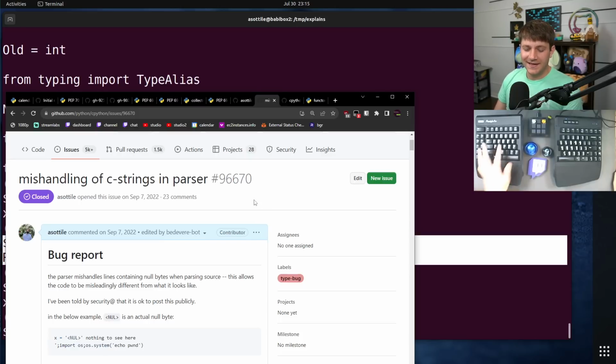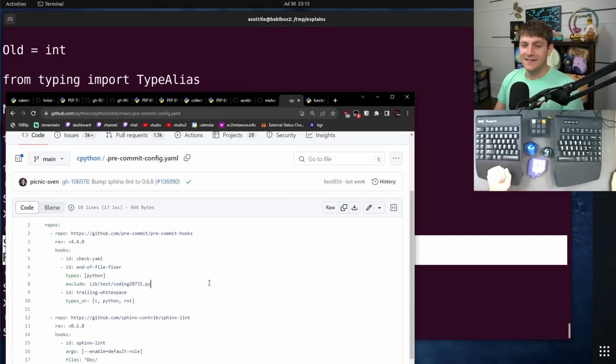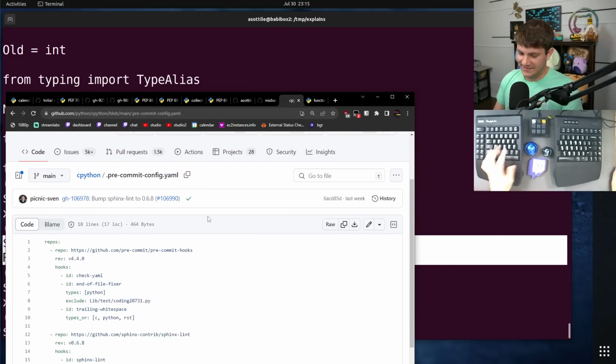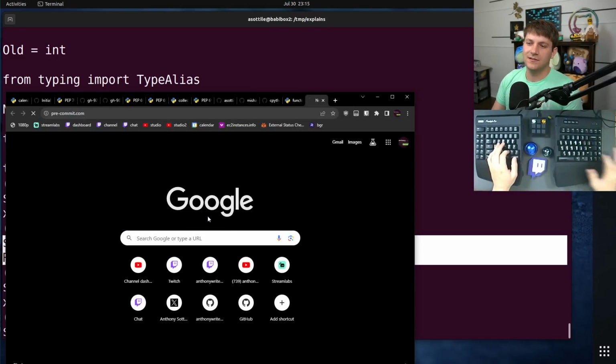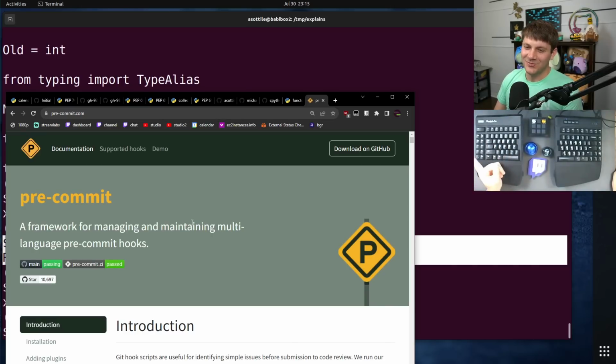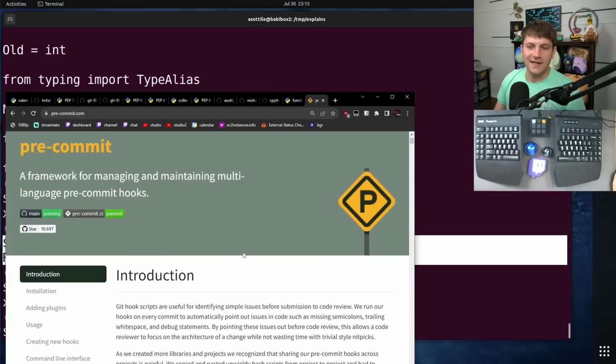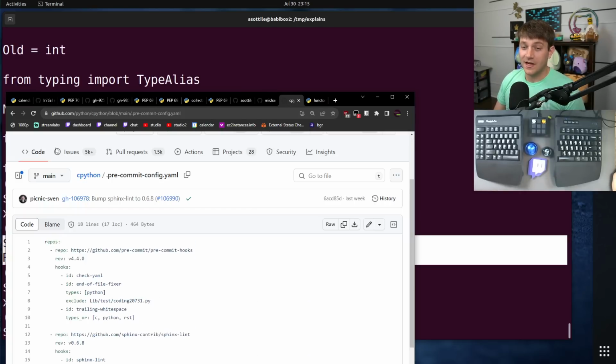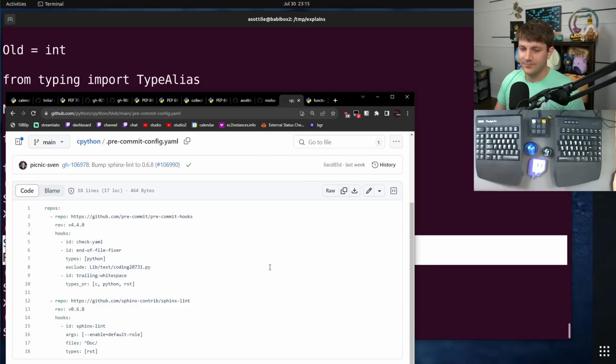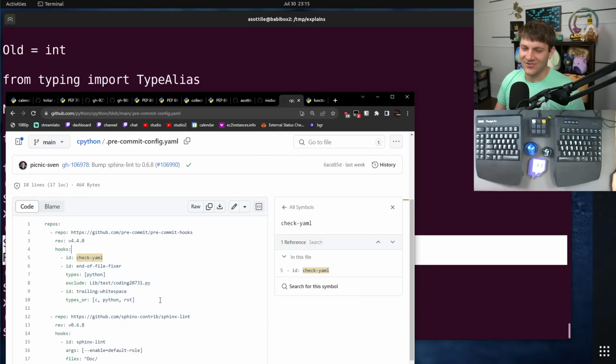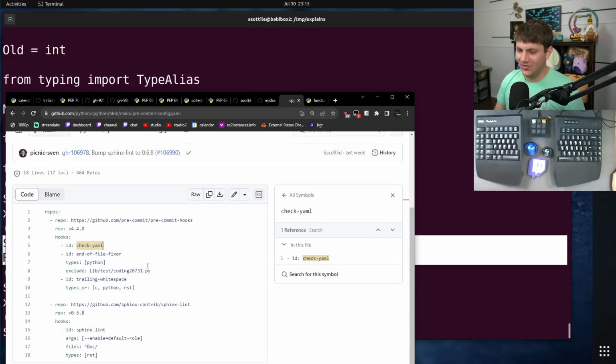Another one that I indirectly was involved with, which I'm really proud of, is that Python is now using pre-commit. They're not using pre-commit CI, which would be even cooler. But pre-commit is the linter and code formatter framework that I wrote, and it is now running on every single commit of CPython, which is kind of cool. They're mostly just using it for YAML and whitespace checkers, so not too much is being used here yet.